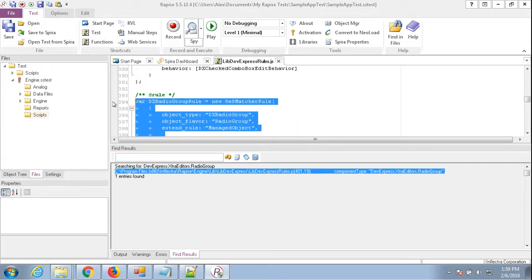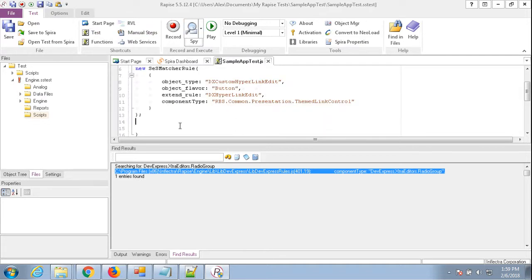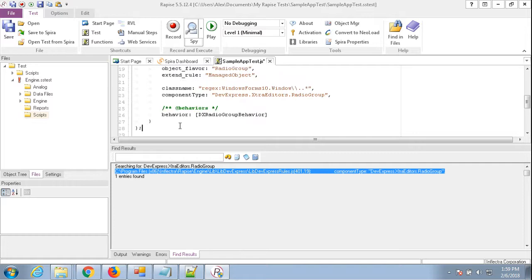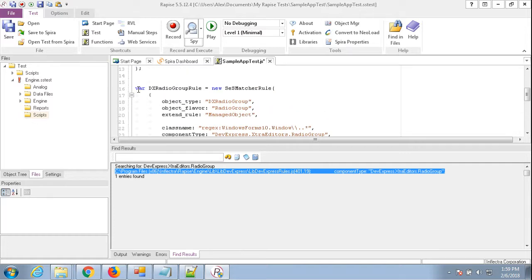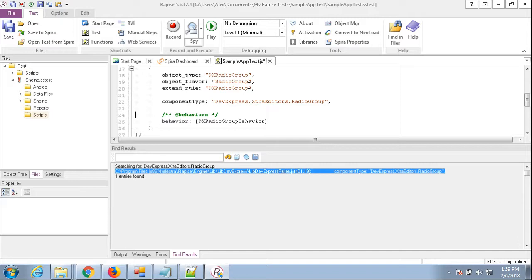Again, I'm going to reuse this definition, copy, go to my TestPrepare function, paste it here. I don't need this variable, it's for internal use. Use type as parent, keep the class name the same. If I need to keep something the same, I'm just removing it from here. Keep behaviors the same, and give a different object type, custom radio group.